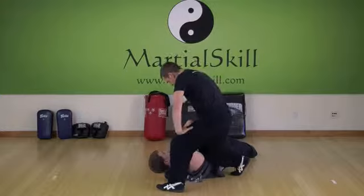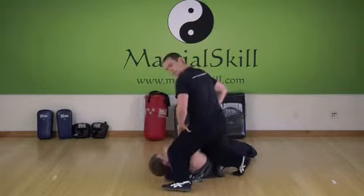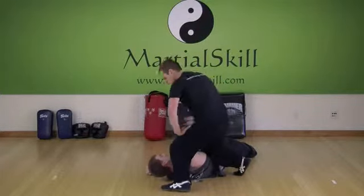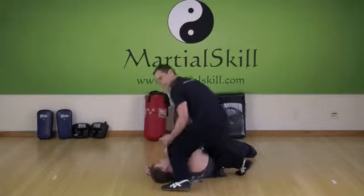I'm going to use this knee, and I'm in a Tang Lang stance here, a Mantis stance, and I'm also going to drive this knee down on his head, because I don't want to let him move around here, so bringing him down and finishing the job. I can go into a wrist lock here. I can strike, whatever you want to do.